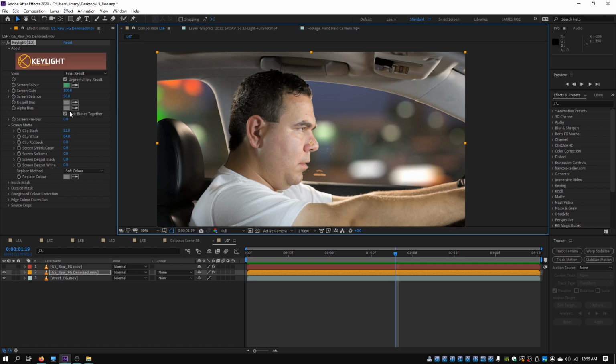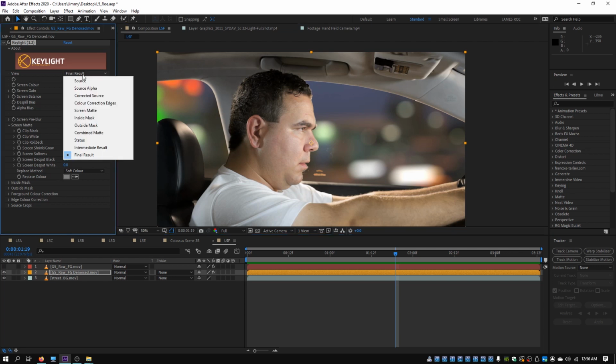So I'm going to set those values back, but it's just something to keep in mind. A lot of the times you're going to need to use that clip black and clip white to help adjust a key, to bring out things and cut out things that maybe you don't necessarily want in the shot.